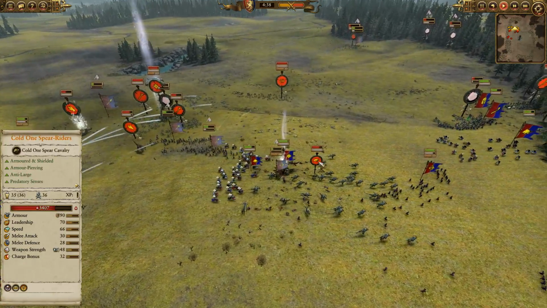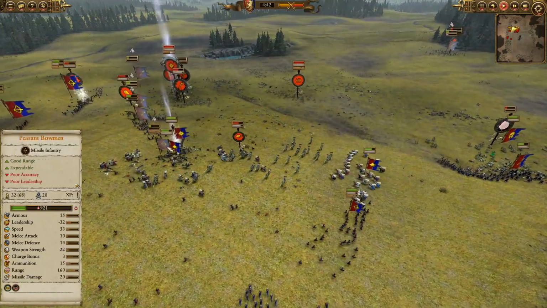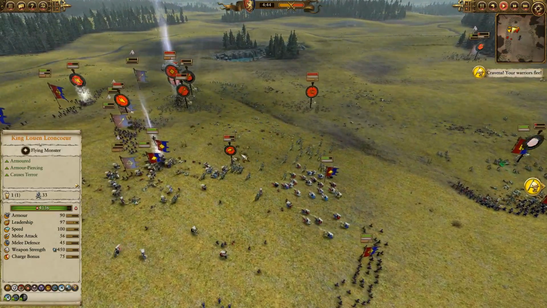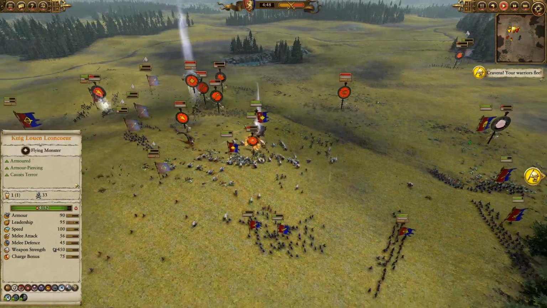So over here, the Cold One Spear Riders did actually get into the back line, but now a pincer movement by the Grail Knights is surrounding them. Lewin's come in here as well, and these guys will rampage. There we go, they have rampaged. So they're getting taken out.